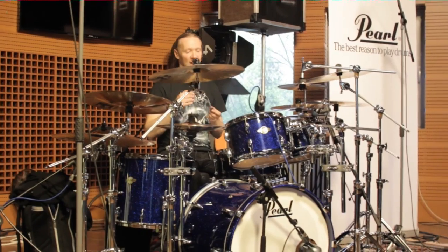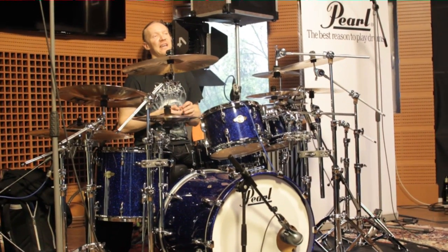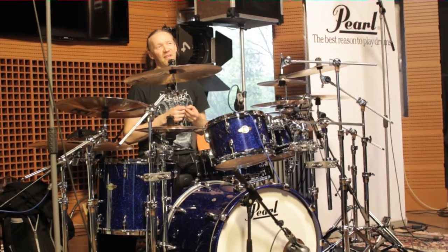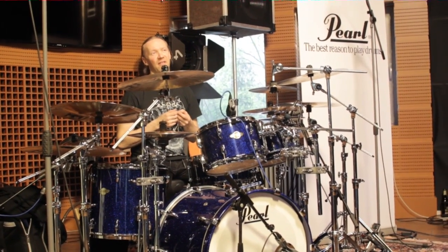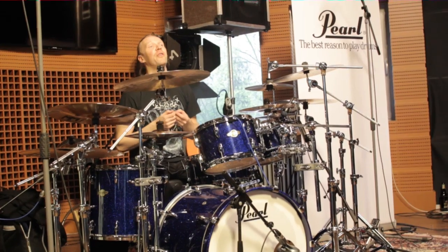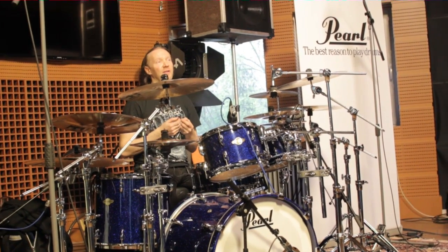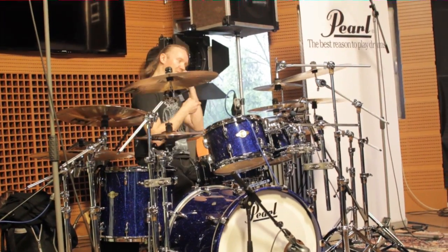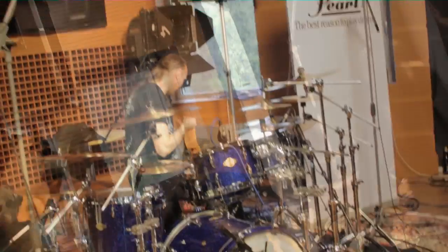Is that why you usually use the click in 16th notes or just a quarter note click? Mostly quarter notes, yeah. Quarter notes, mostly. Because at least put it to 8th notes, because then you have the... if you put it to 8th notes, I'm going to show you. Just a second.